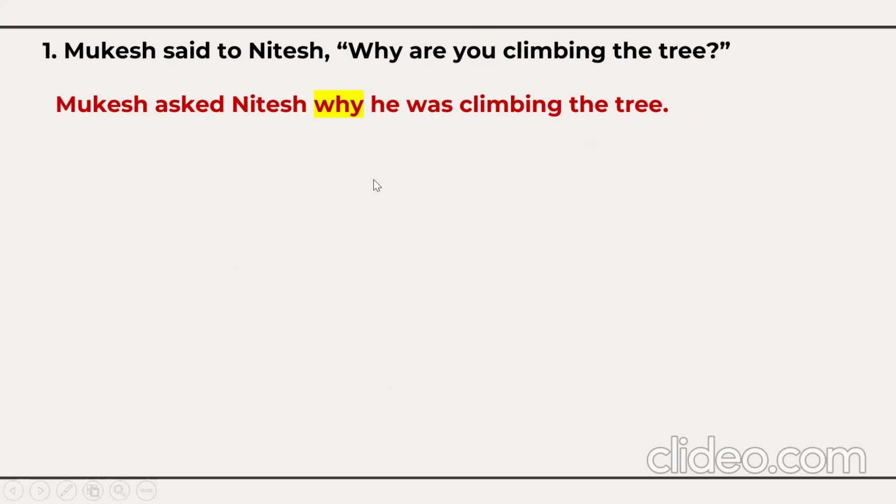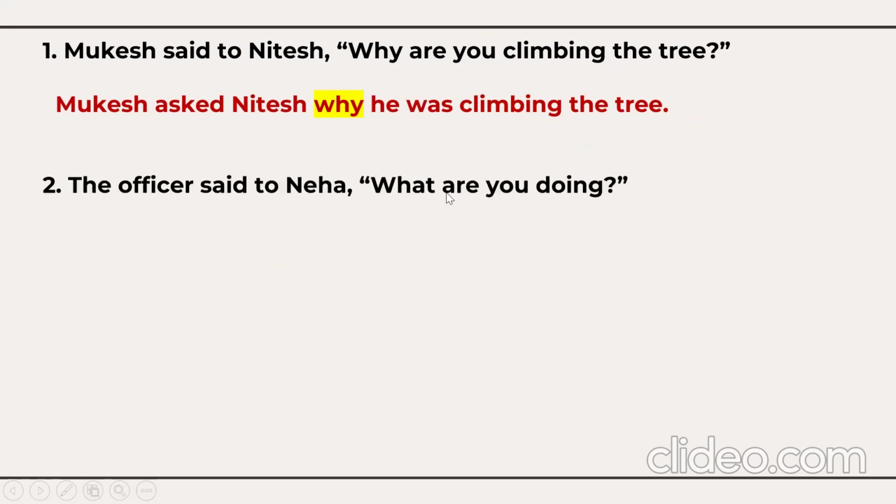So only one thing you have to remember: the WH word you have to copy as it is. Very next to the WH word, you should write the subject. Then you should write the helping verb. The helping verb will change here because it is asked, simple past tense. The present tense will convert into past tense, right?